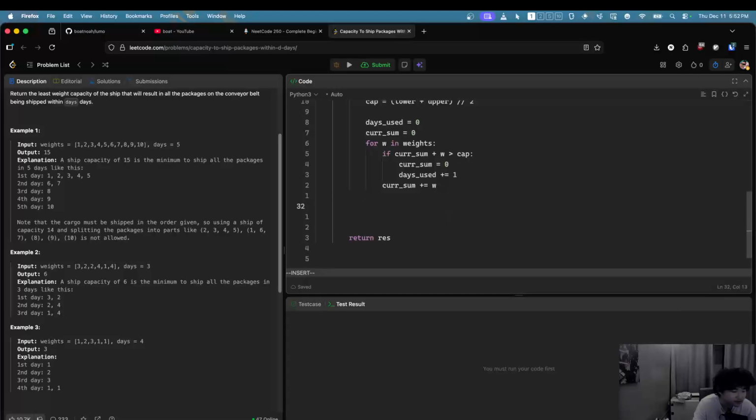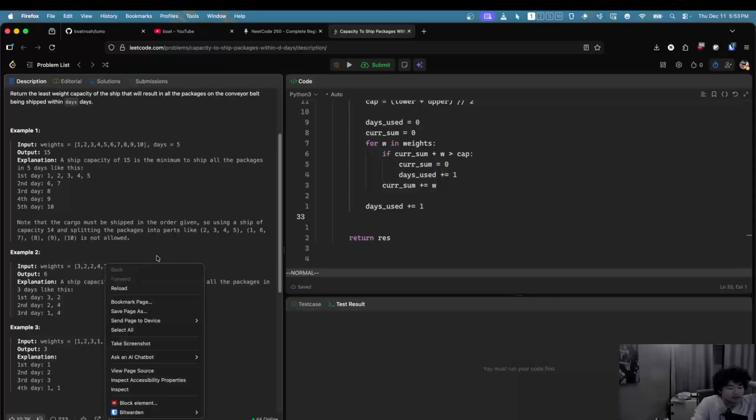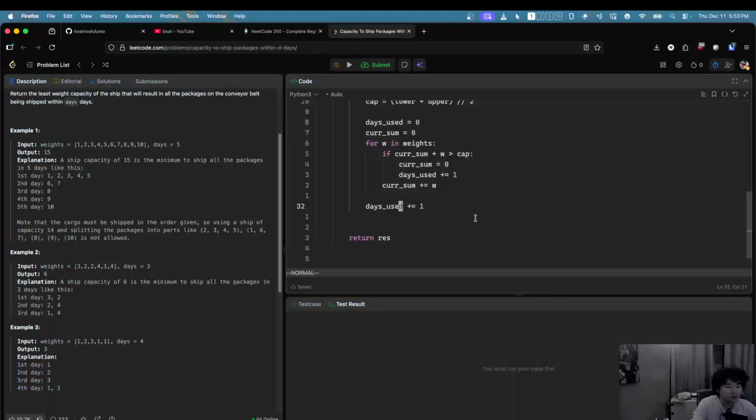Yes, I'm for sure gonna be down. So I'm just gonna increment days used by 1 more, because I feel like I'm gonna be one less. Yes, I for sure think I don't count the last group. So I need to increment 1 more time here. Right? I'll do 1 more time here.